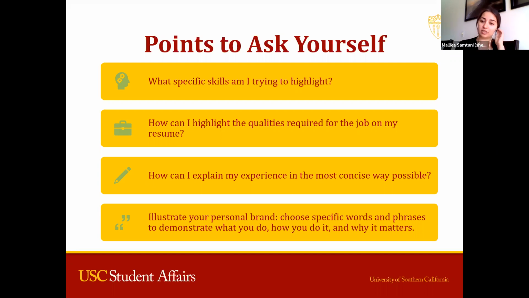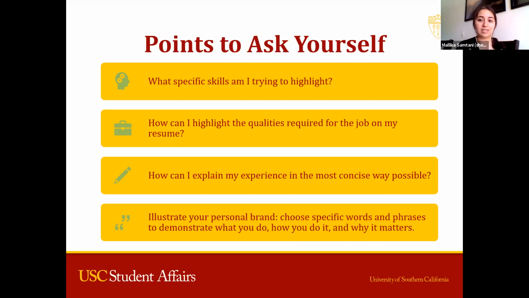Then lastly, how can you illustrate your personal brand? So a resume is not only telling the story of your experiences and showing that you're a qualified candidate, you're giving whoever's reviewing your resume a taste of who you are and your personality, especially when it comes to things such as being a team player. Does your resume demonstrate that you've worked with others, for example, or does it show that you take initiative by taking on projects or being, maybe, on the e-board of a student org? So those are really different ways that you can also illustrate your personal brand on a resume when going for different roles or applying to schools.